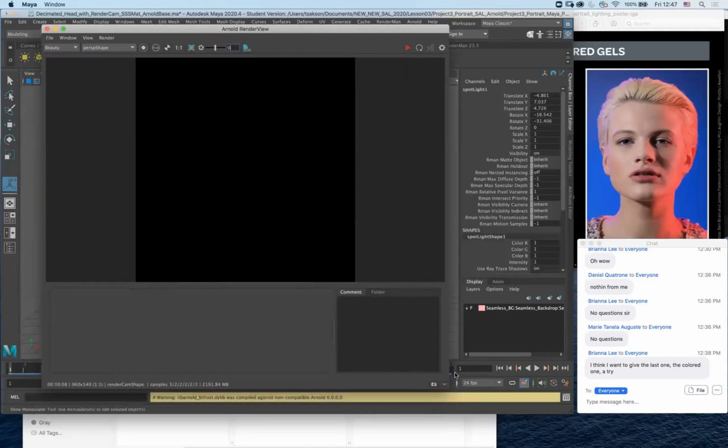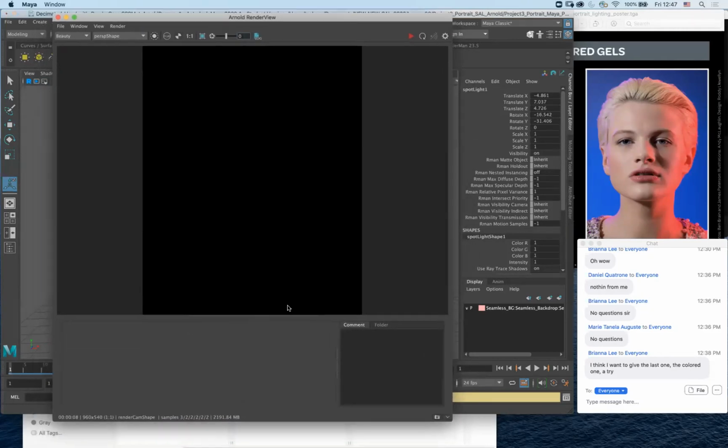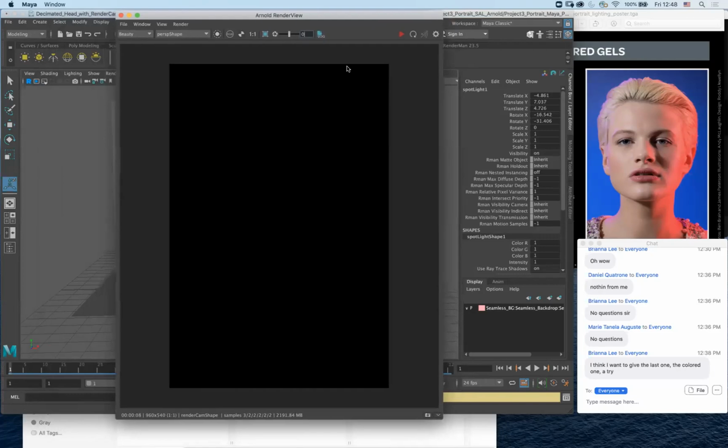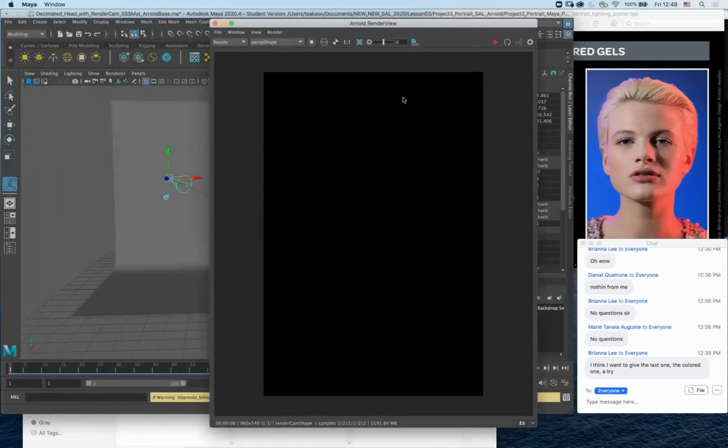Now, notice I still have this little preview area. I can minimize that by clicking that little arrow next to the snapshot. I'm not going to be loading the reference in here because it's not really going to help me. I'd rather have it over here.